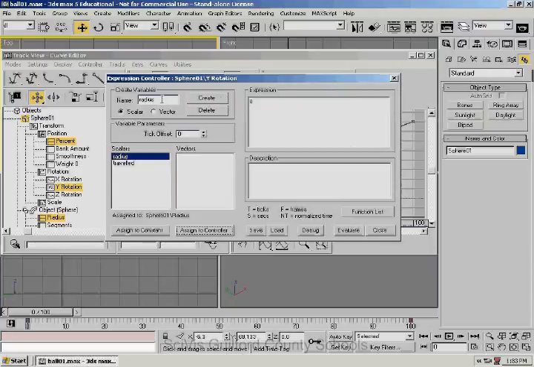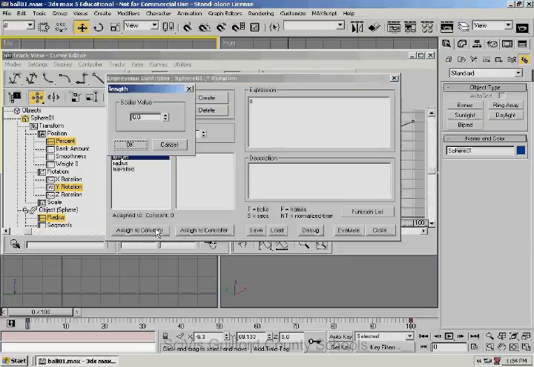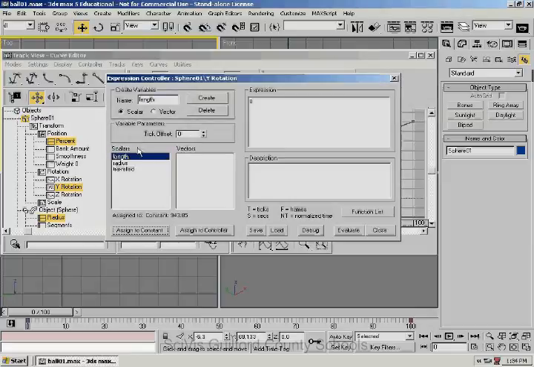And the last thing that we want to enter into our formula is the length. Okay. And we're going to create that. Only now, instead of assigning it to a controller, we're going to assign to a constant. And this is where that number comes in that we wrote down. Mine was 943.85. Yours will vary, and you click OK.